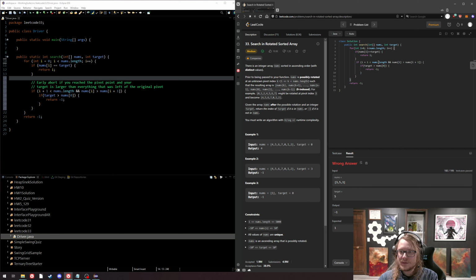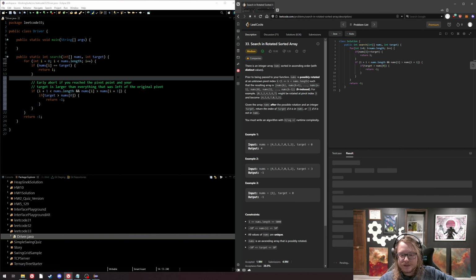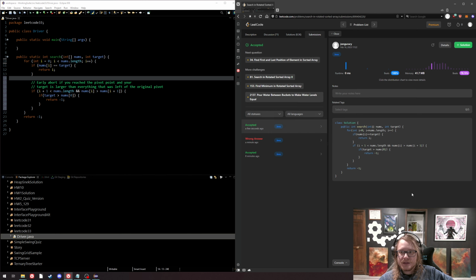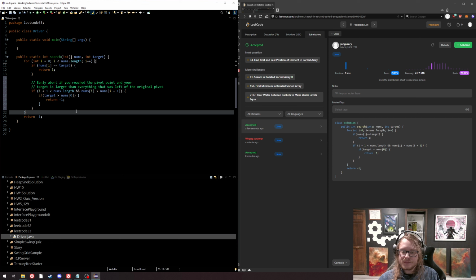I'm not really using much today, since this one is so obnoxiously simple. How is this a medium? This is like at best an easy. I mean, I guess it's that O of log n portion of it, but whatever. Be 80%, 100% runtime. Come on. How much better than that? Okay, so with the early abort, you are.